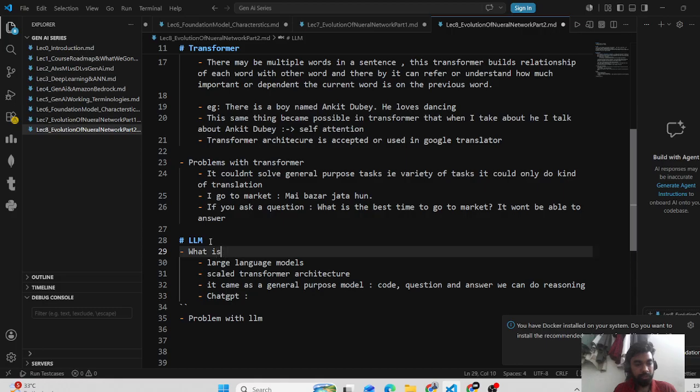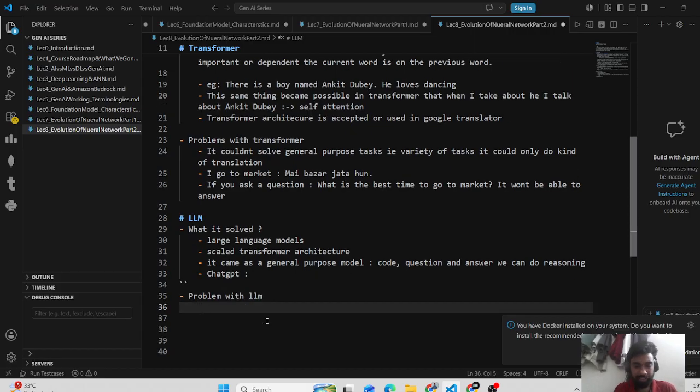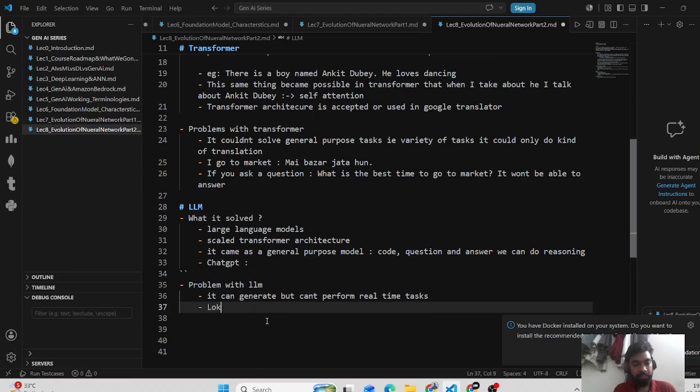What it's all like. Okay, and the problem with LLM is that it can generate, but can't perform real-time tasks like accessing your file system in the computer, or browsing web pages.